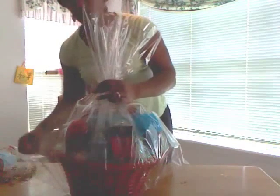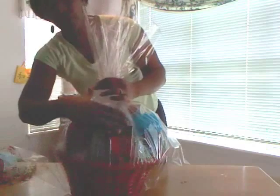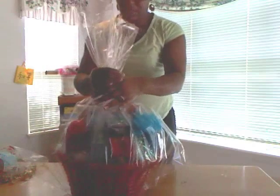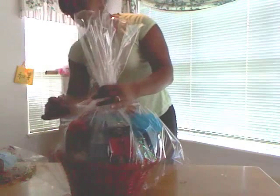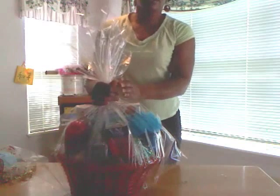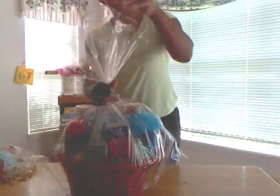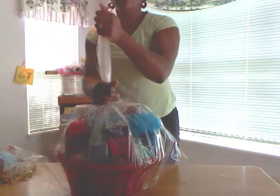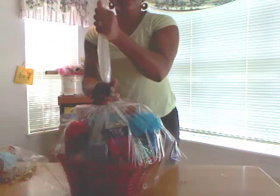And I like my baskets to look tight and neat, so I want to make sure that there's nothing bubbling up in the front, that everything is tight and neat together. And I'm just going to see how I have my hand right here. This is going to be the top of the basket where the bow falls from. And it looks like I've got a lot of cellophane over the top right now, which is great because you want to have more cellophane rather than less.